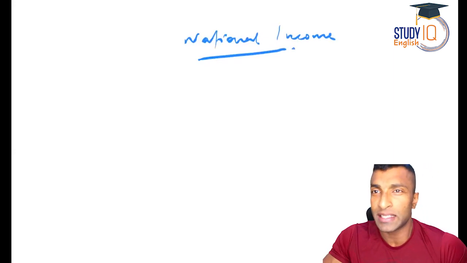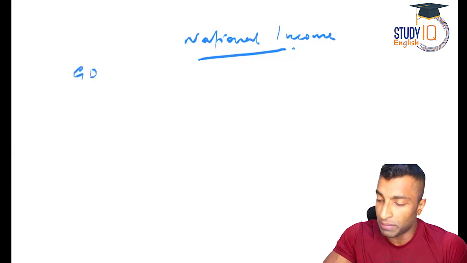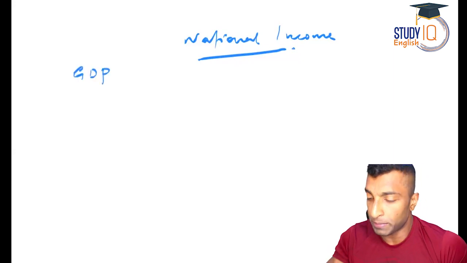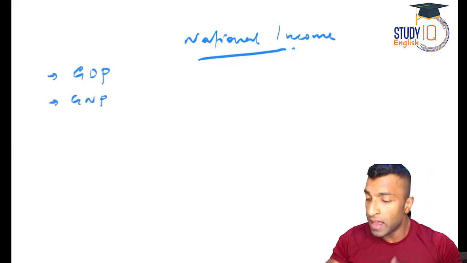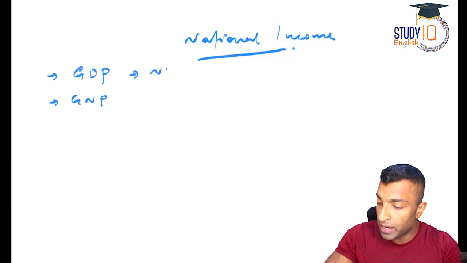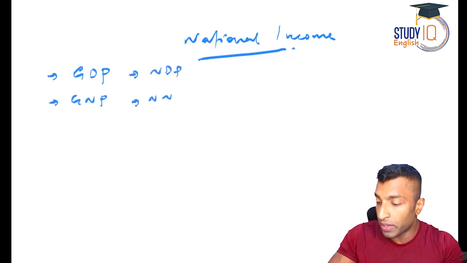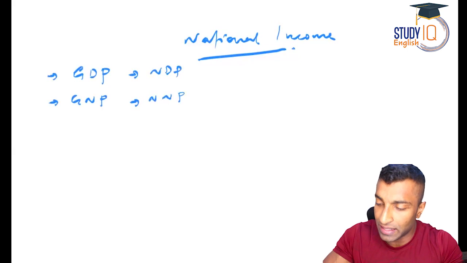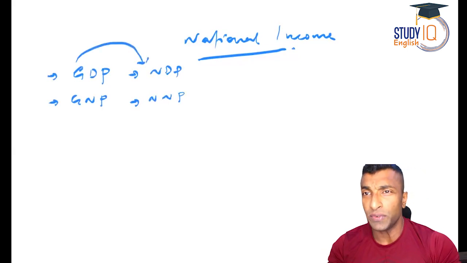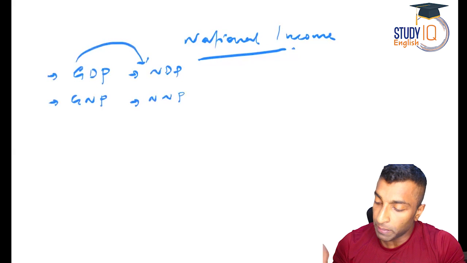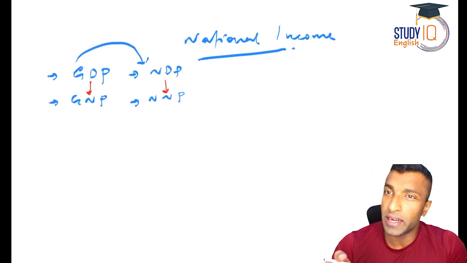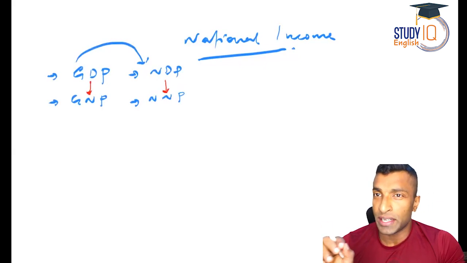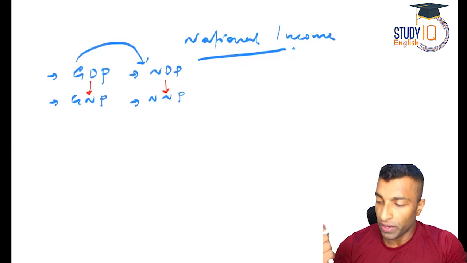When I talk about national income and related aggregates, I'll be starting with GDP, the gross domestic product, and then we will discuss gross national product, GNP, and then connect it with NDP, and then NNP, right? We are just changing the first letter here. So GDP to GNP is a second letter change. Here also you can see a second letter change. How the first letter is changed, how the second letter is changed, what the calculation is, and everything is what we are going to see here.